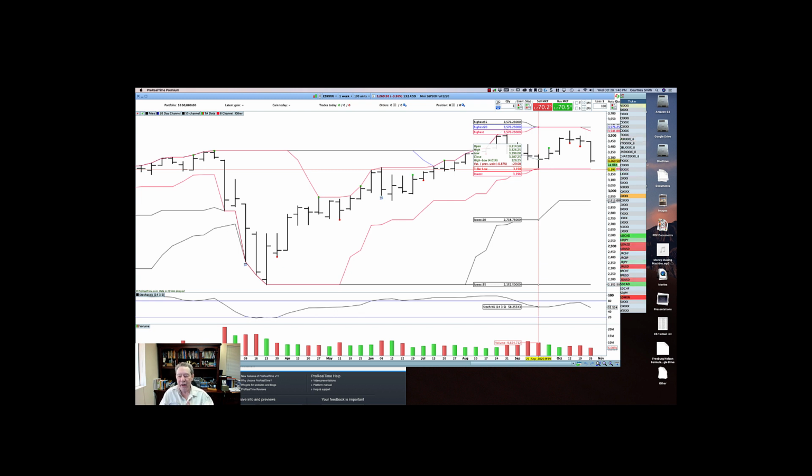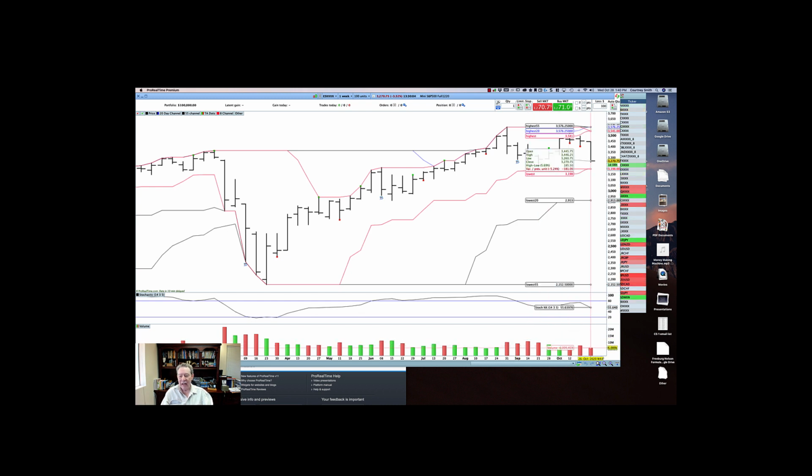Now there's one other qualification that has to be in place for this to be a failure top, and that's we look at the volume. And volume as it goes through any chart pattern has to go down. If it goes up, if it goes sideways, then it's not a legitimate formation. But as you can see here, it's been going down. It doesn't have to go in a straight line, but generally speaking, it's been going down. And so that confirms to me that this is likely a failure top. So we now have to trade it as a potential failure top. We can't reject it and just say, no, it's just a little retracement. No, we have to be very serious that it is a failure top.